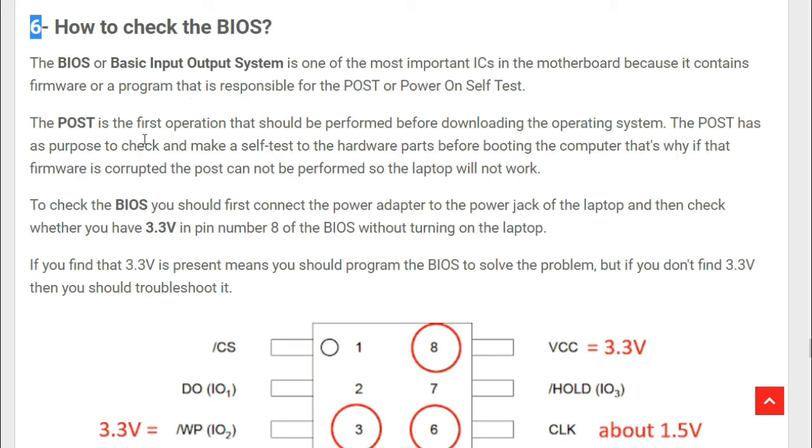The POST is the first operation that should be performed before loading the operating system. The POST has the purpose of checking and making a self-test of the hardware parts. That's why if that firmware is corrupted, the POST cannot be performed, so the laptop will definitely not work.